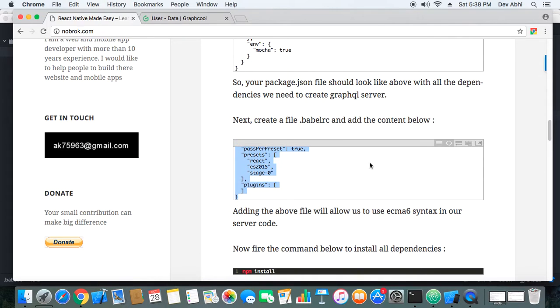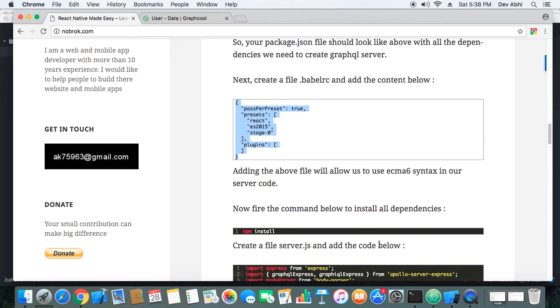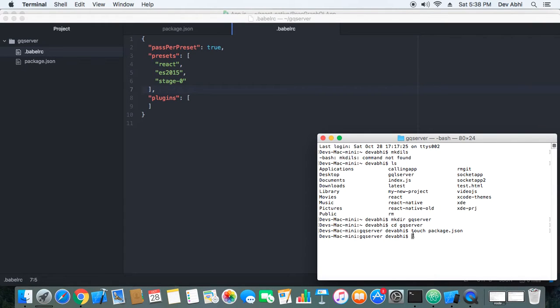Okay, so we are done with the initial files that we needed, and now we will go ahead and install all the dependencies. So let's fire the command.